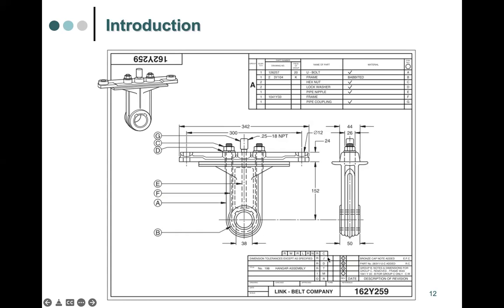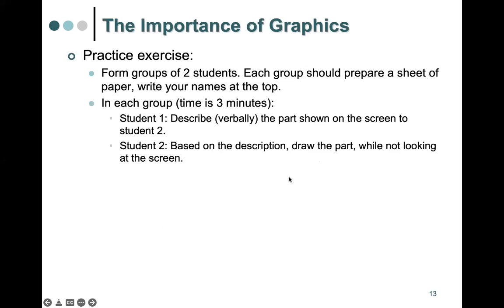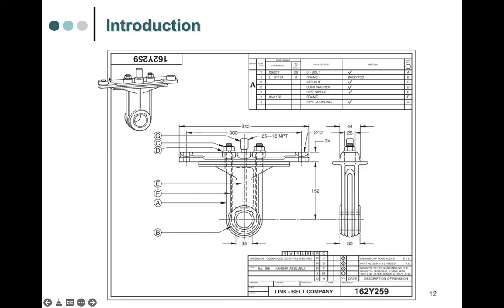Okay, now after that, here we have the dimension and tolerance. We're going to learn about the tolerance next week, and there are also some codes here. Okay, if we learn about the three dimensions, it would look like this. So they try to put the dimension here. Okay, and then this side is the tampak depan, or the front side.